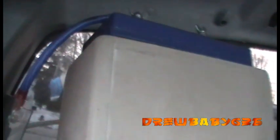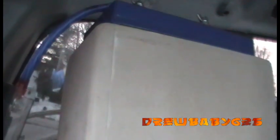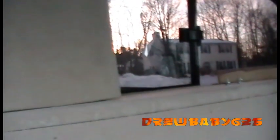That way, if I'm sitting there listening to my music with the truck off, it'll drain this battery back here and not my starting battery, so I can still start the truck after I've been bumping and whatnot. I decided not to do that just because I don't ever listen to my music with the truck off, and I don't really feel like adding that in there. I don't even know how much they cost, but it's an added expense. This works fine. It's never killed my battery.